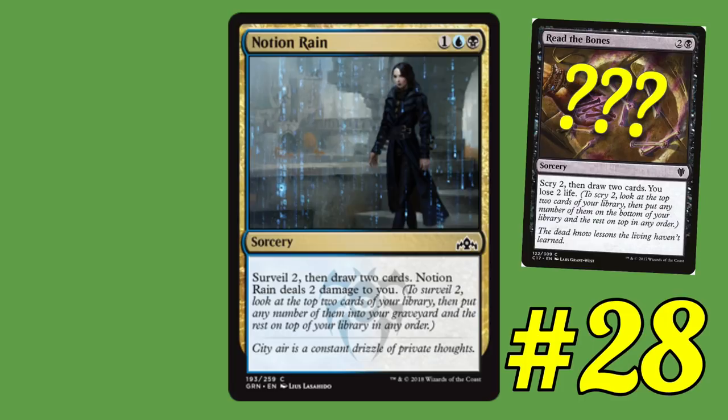Normally, number 28, I have Notion Rain. I don't know if it's better or worse than Read the Bones. It's just kind of a different, additional copy of Read the Bones. Read the Bones is already a very widely played card up until pretty high competitive tiers because it digs you 4 into your library for just 3 mana while drawing you 2 cards. Digging 4 deep for an effect that draws 2 and only costs 3. Those are a lot of numbers I'm throwing at you, but that is great value.